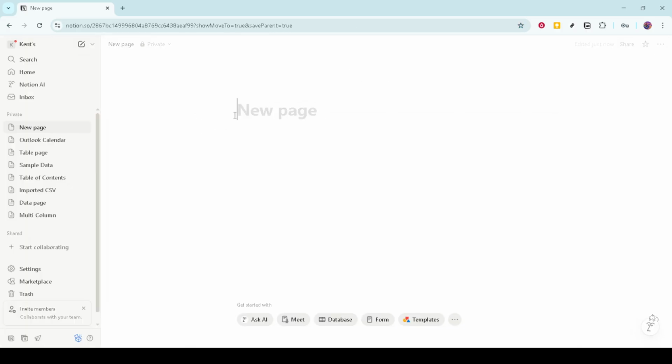Once you're logged into Notion, it's time to create a new page. You can choose to start with a blank page for a fully customized experience. Or, if you prefer, select from a variety of pre-made templates specifically designed for blogging. These templates provide an excellent starting point if you're unsure about layout choices and can save you some time in the initial setup. With your page ready, it's time to add some content.